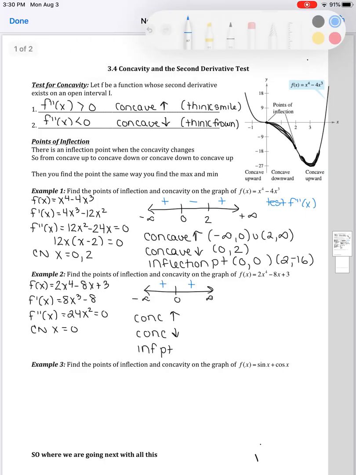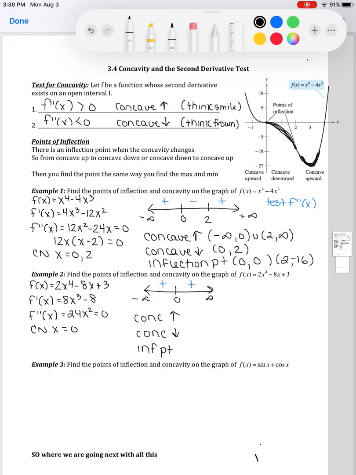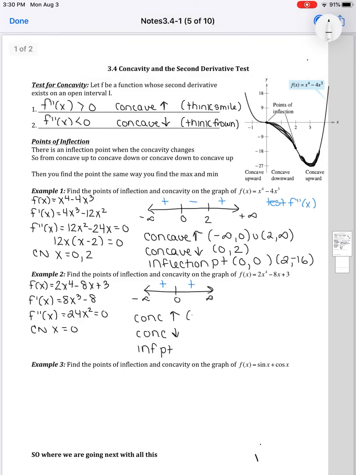Inflection point. Okay, and we're going to test. Now when we test, what you're going to find is that it doesn't matter which side you go on, you're going to get a positive for both. Okay, so if you get a positive for both, that means you are going to be concave up everywhere. So that's from negative infinity to positive infinity. Don't write it as two separate intervals. If you're concave up everywhere, then you're concave down nowhere. So there's none. And then if there's no sign change, then there is also none for inflection points. Okay? So again, there has to be a sign change for the concavity to have one of each. And same goes for the inflection points.